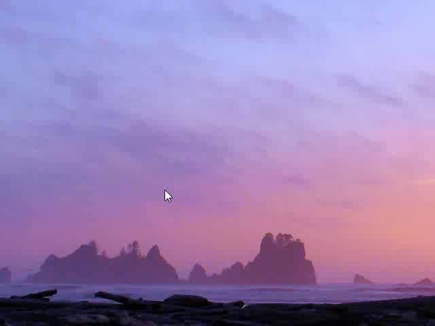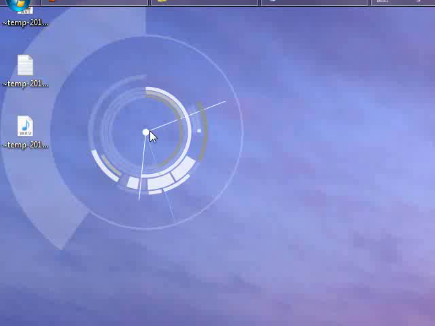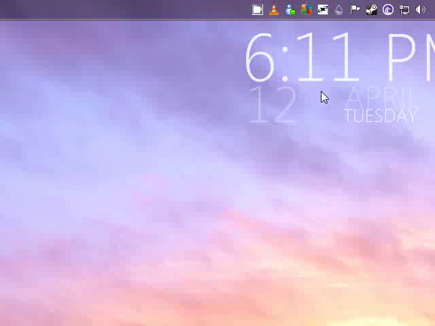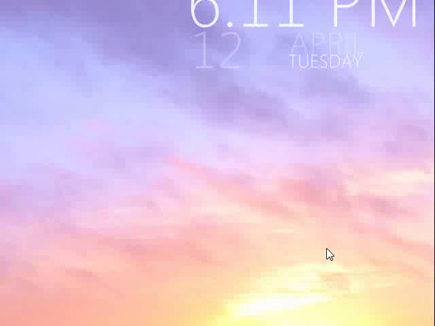Hello, I'm making this tutorial on my personal setup I have with my Rainmeter skins. I'm just going to be showing you everything I have. I'm going to give you the links to all the skins I'm using. I'm just going to show you how I set mine up.